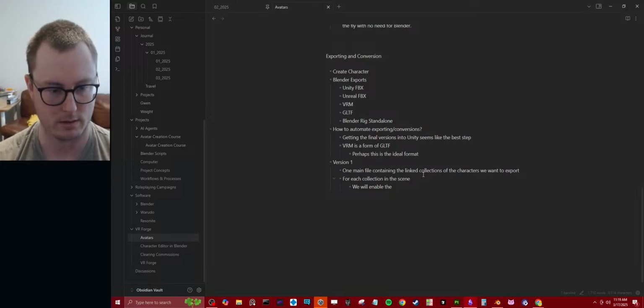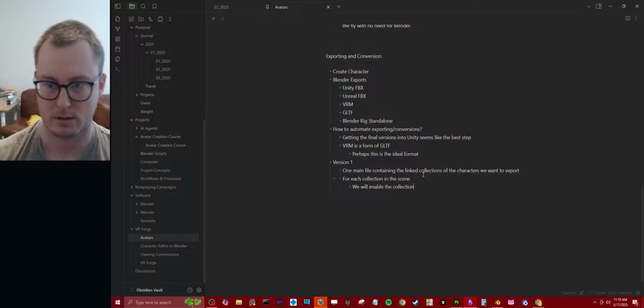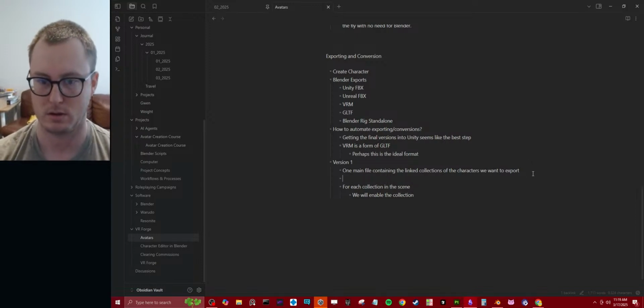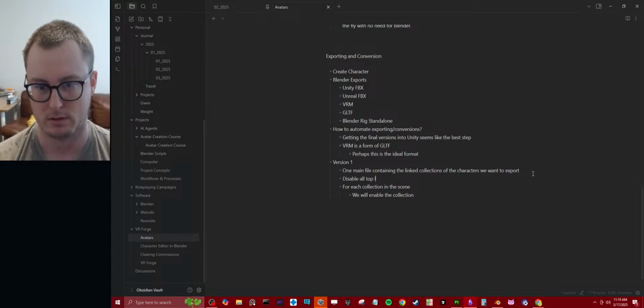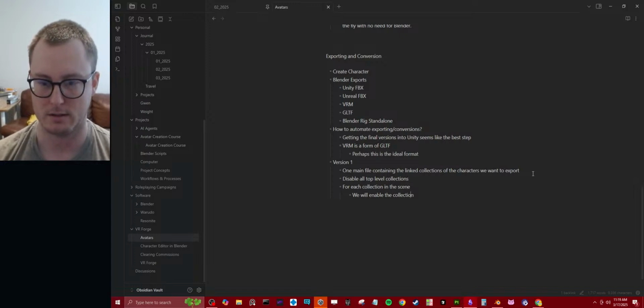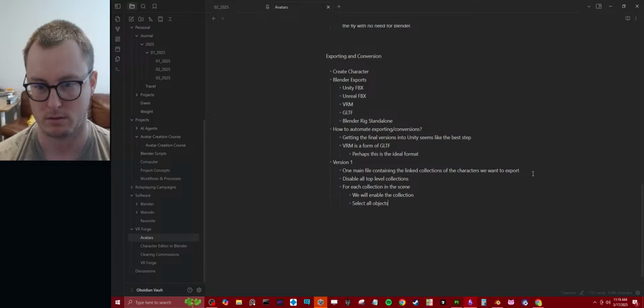enable the collection. I guess the first step is actually to disable all collections in all top level collections. For each collection in the scene, enable the collection, select all objects, save that.